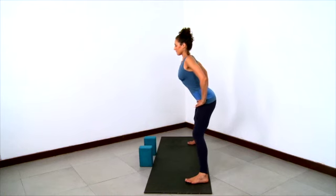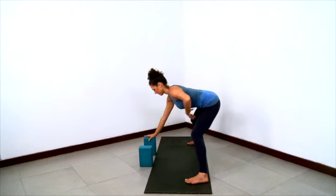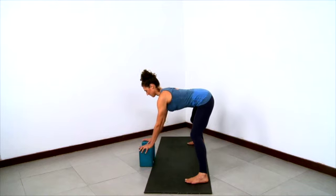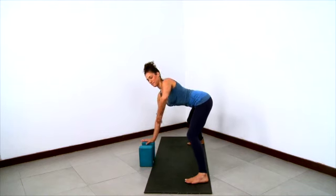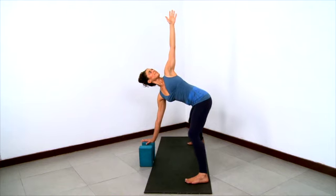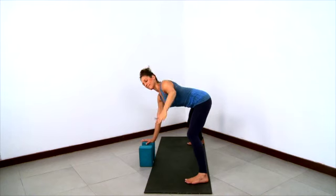And then bring your hands back to your hips and with your shoulders back, hinge at your hips with soft knees and come forward, bringing your hands onto blocks. And now start to twist to the left so that your left arm will go up towards the ceiling. Keep your knees bent so that you can really keep your buttocks lifting, so you can keep the groins moving back and stretch your spine as you rotate, turning to twist up towards the ceiling.